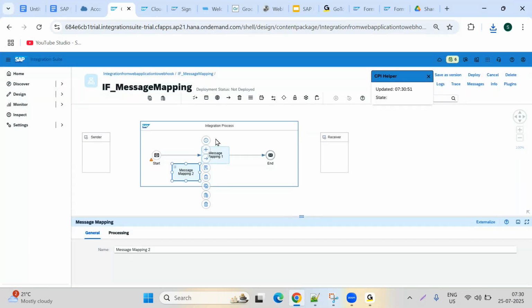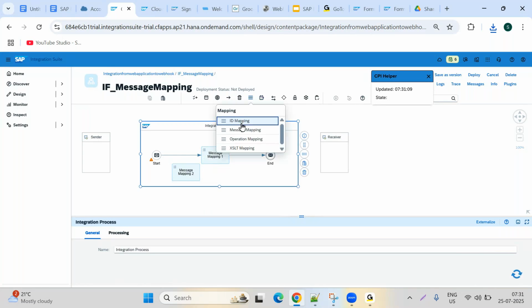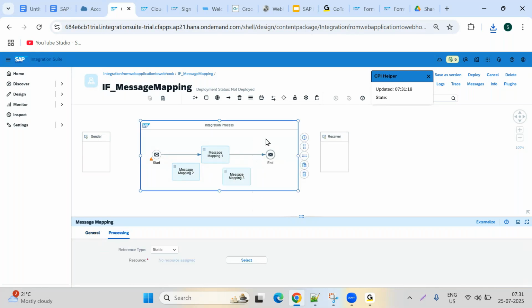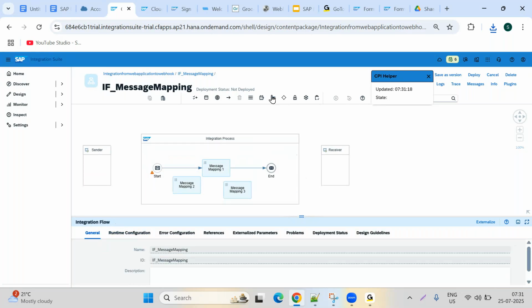So we have an OData service, right? If you remember, when you are connecting with an OData service, the EDMX file can also be used for the message mapping reference. Let me show you that as well, how you can use that as a reference. Here let's try to connect with that EDMX file. It will automatically generate that.